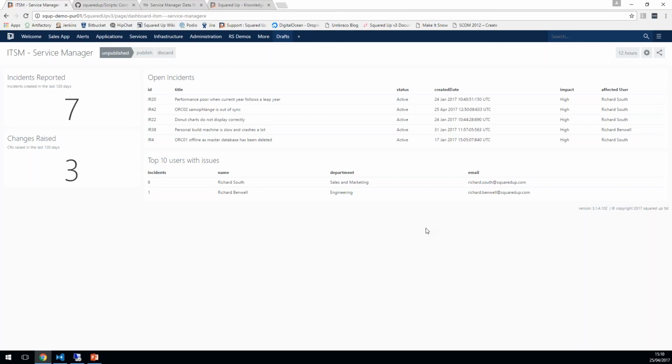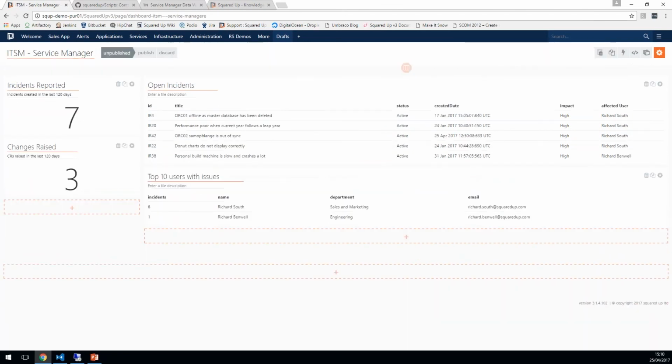And certainly you could start constraining the SQL queries. The ones we've got here are very broad, they're showing all incidents, but you could very quickly start showing only incidents for a certain team or for a certain application. So this is a regular Squared Up dashboard, but in this case, all of the data on this dashboard is coming from Service Manager and not from SCOM. In fact, there's no SCOM data on that dashboard at all, but you could mix and match if you wanted to, right? Absolutely. You could have health state from SCOM and tickets from Service Manager if you wanted to do that.